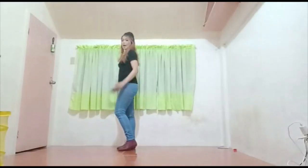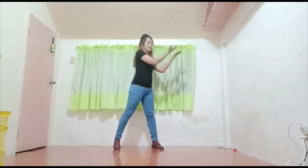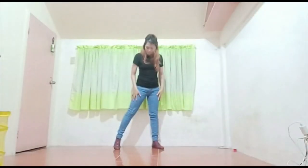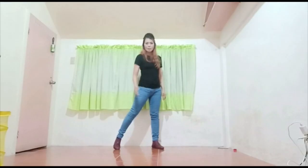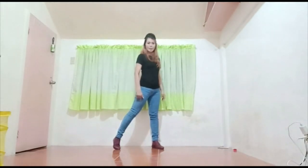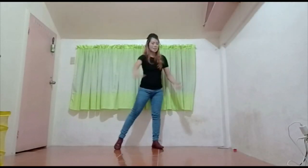Okay? So, after that, lakad ka palikod ng dalawang beses. 1, 2, and then cross your arms on your chest, and then like this, and like this. Okay? Na para kang may hihingin dito sa side na to. While both of your legs are straight, yung left foot mo naka-point at medyo naka-twist inward. Okay? Here. And after this, ikot ka.